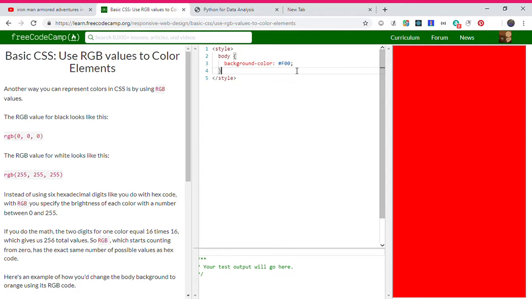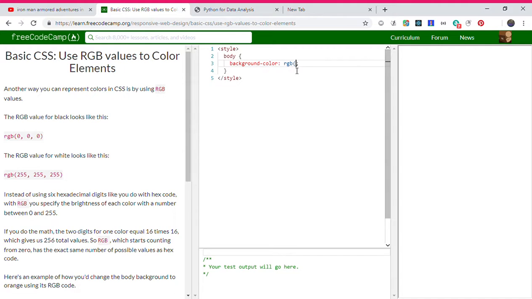We write the code here like this. Let me show you. FF is the maximum value, so it's going to be 255. We just write RGB and put brackets. The first one holds the hexadecimal value converted into decimal value for the red. I'm going to repeat: the hexadecimal value converted into decimal value.